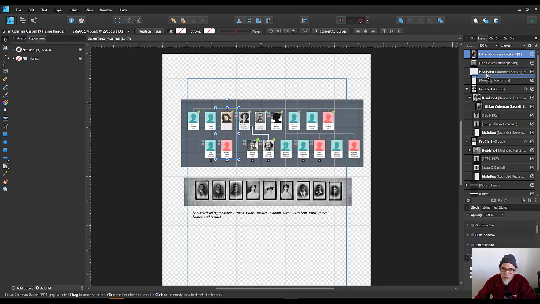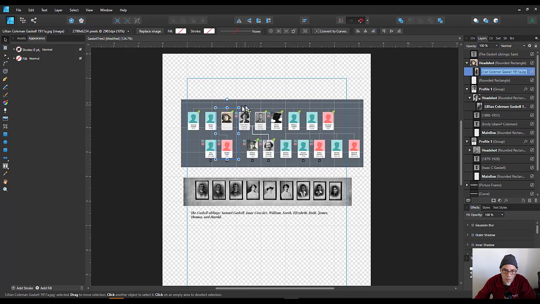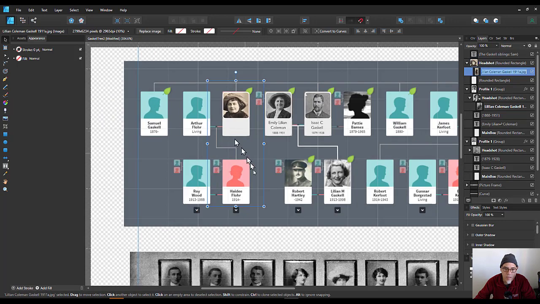See what's happened? She's now peering out through that window. She's literally just laying on top. You can see the blue lines there. That's the outline of the JPEG still. And in fact, we can grab them and size her up. So that's what we'll do now. We'll just move her around. But that one box called headshot is now acting kind of like a window, which is super useful when we're making family trees like this.